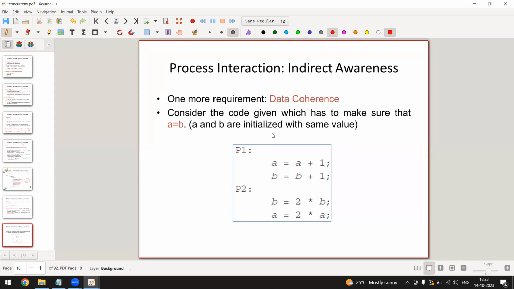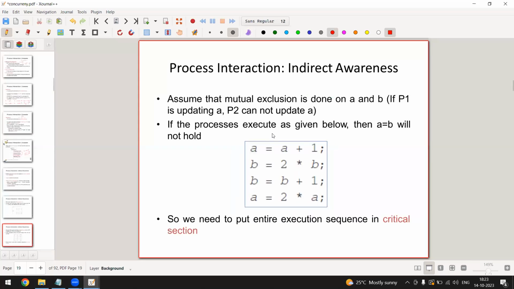If you execute properly, then this happens. But if you execute it in a non-mutually exclusive manner, then it will not maintain this kind of coherence. Consider the first case.